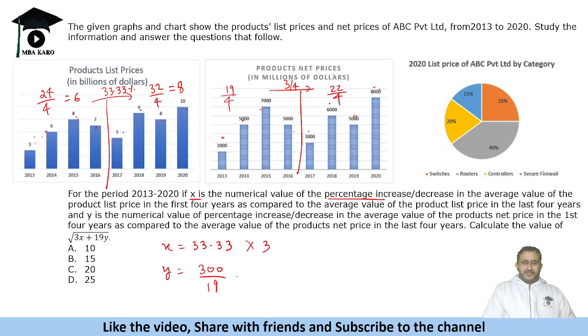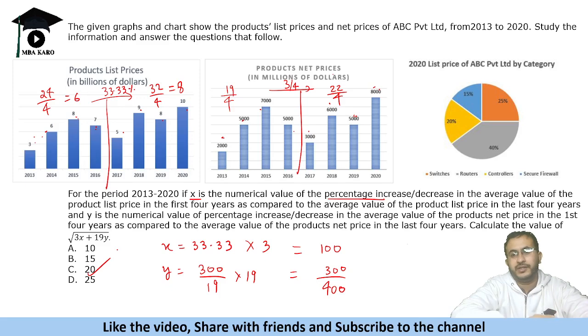Difficult to understand, so better skip such questions. Too lengthy text here. So this is 100 and this is 300. So the total is 400. If you take the root, you will get 20 as the answer. But definitely not worth attempting in the examination. So this entire set was something that one should have skipped in the exam.